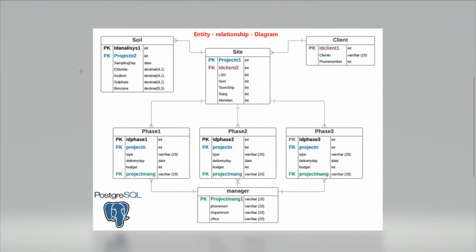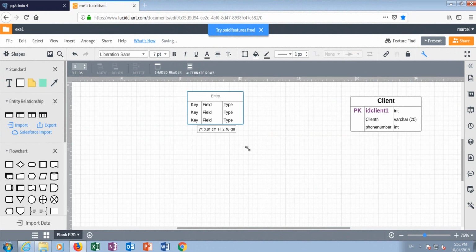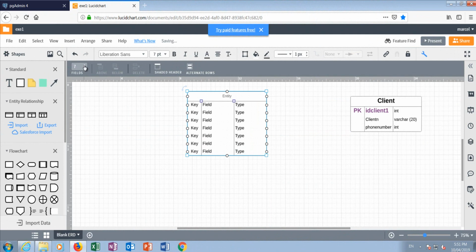In the first part of this lesson, we created this entity, client. Now we are going to start to create the second entity, site. Let's do it. The site entity has 7 different attributes. You can modify this one here, and it has one primary key and one foreign key.